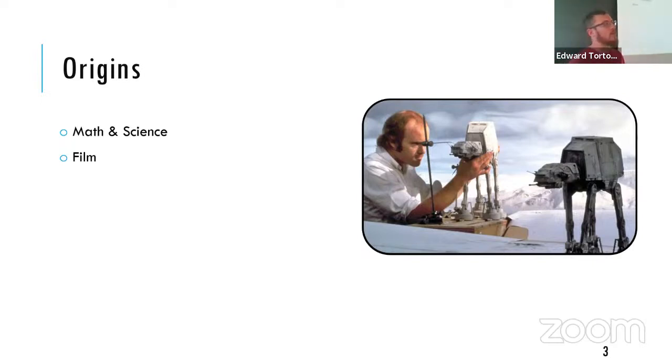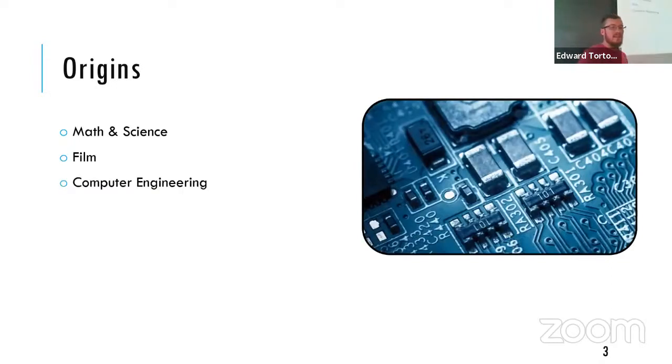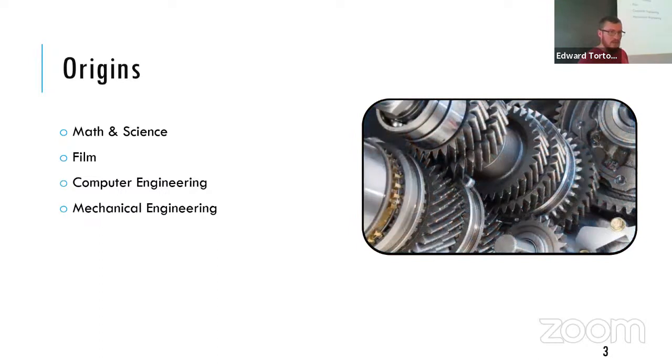So in high school, I actually wanted to go to film school. And when I was looking at colleges, that's sort of what I had in mind of what I would do with myself. However, when it came down to applying to school, I caved and decided to apply to engineering schools for computer engineering, because that seemed like a much more stable, financially stable life path. Certainly feels like I dodged a bullet a little bit, just in terms of the fact that it's very rare for a movie to be made for real anymore. They're basically just all animated movies anyway. So that was a very short-lived career.